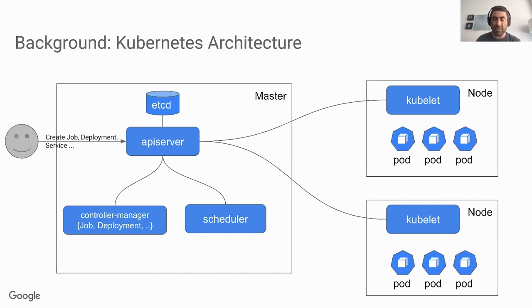As I mentioned, there is usually no direct interaction between these components. Everything goes through the API server. All controllers are watching for state changes in etcd. When something happens that doesn't match the current state of the cluster, they will try to drive the cluster state to match that of etcd. So it's basically like eventual consistency, so to speak.